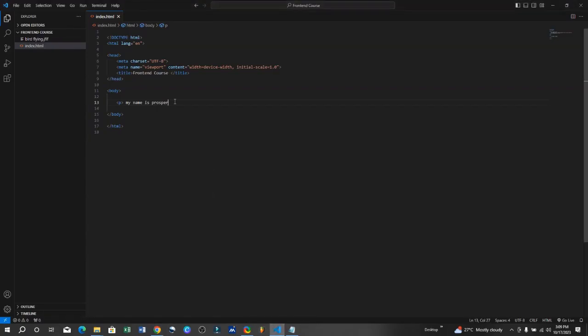However, there are some that, if you don't have a close tag, it will never display. You are just going to be looking for your text on your web browser and you're not going to find it, simply because you made an error not to close your tag. But to be on the safer side, I would recommend and plead that you always close your tag. Whatever tag you have opened, make sure that you close that particular tag.